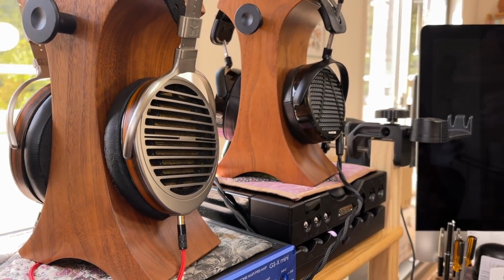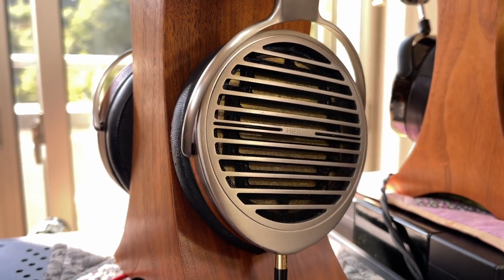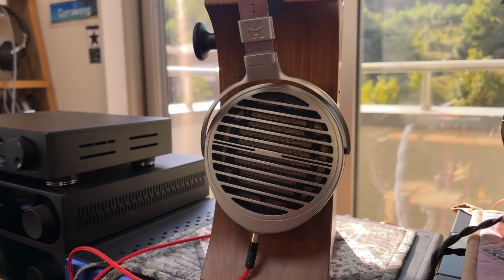Now, with the Susvaras, how that changed, with that slightly more V-shaped sound, is everything seemed to be big and expansive out of the Master 10. So when you put on the headphones, the Susvaras, and they can become extremely exciting with certain amps, became very open, relaxed, and clear. It's as if not just the amp disappeared, which is a characteristic of high-end audio amps, but the headphones themselves seem to disappear mostly as well. You suddenly have this big, open, expansive space in which to listen, and yet there's no lack of dynamics at all. You had every little thing almost pinpoint.